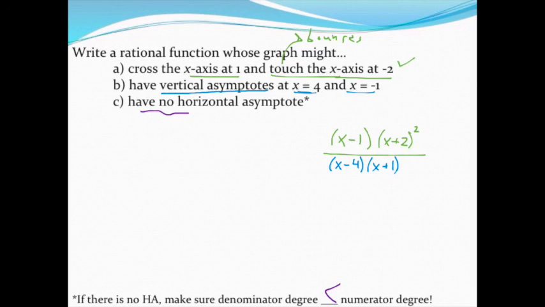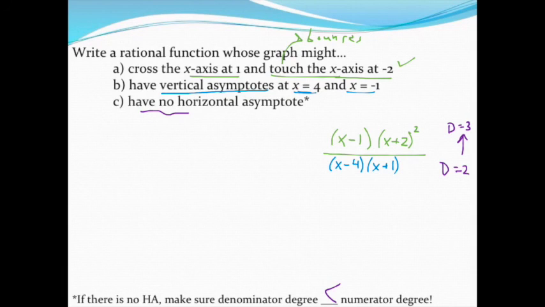So let's see if we have that or if there needs to be any fine-tuning. The degree of the numerator this time is 3. If I were to multiply it all out, I'd have x to the 3rd power. The degree of the denominator is 2, so once again, we're okay. We don't need to adjust anything. There is more degree in the top. Top-heavy is kind of what I called these.